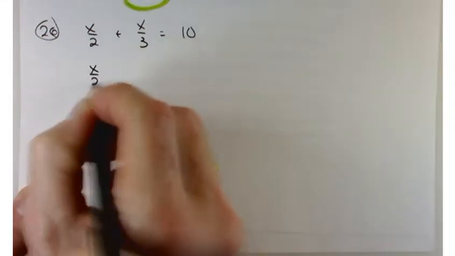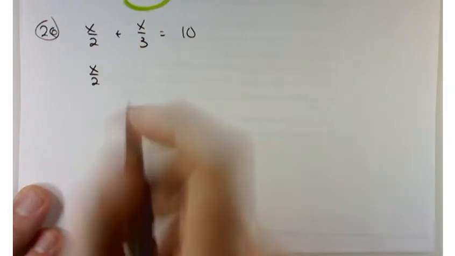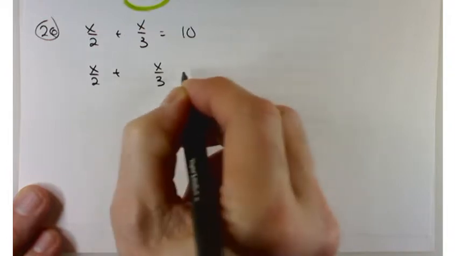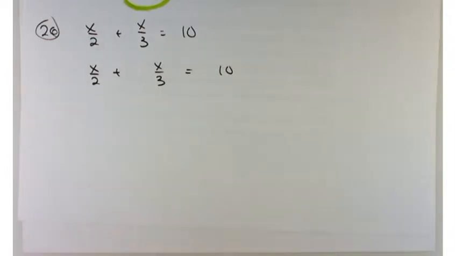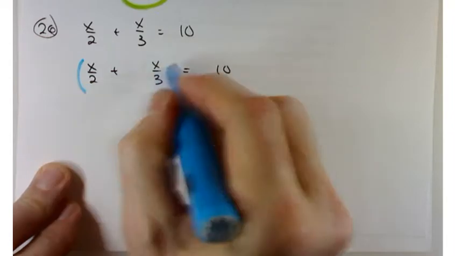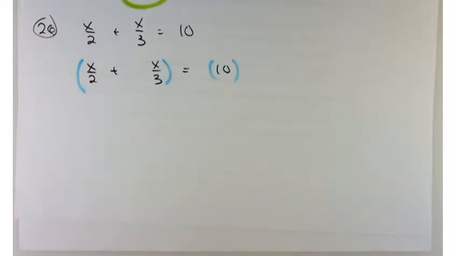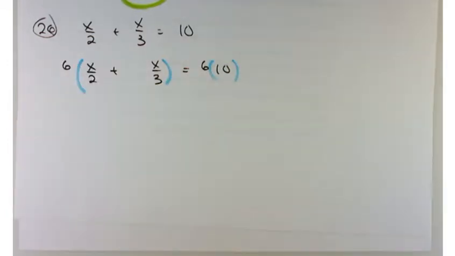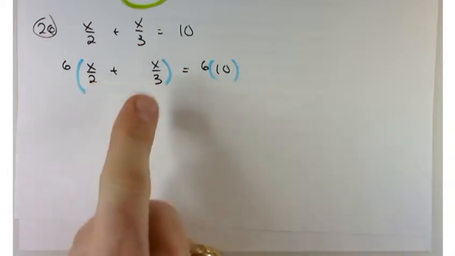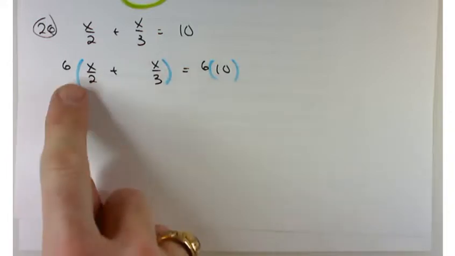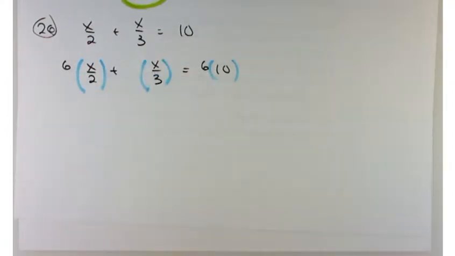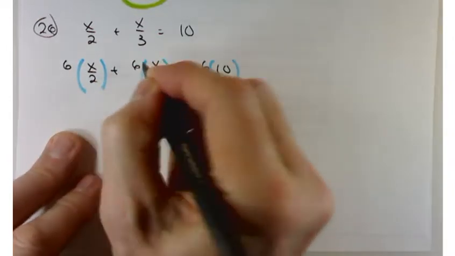Our fix for this is we're going to multiply both sides of the equation by the lowest common denominator. So what's the LCD for this equation? 6. So in multiplying both sides by the LCD, it's going to look like this. I'm going to multiply the right-hand side by 6, and I'm going to multiply the left-hand side by 6. Now when I multiply the left-hand side by 6, really I have to distribute that term. Everything's going to get multiplied by 6.